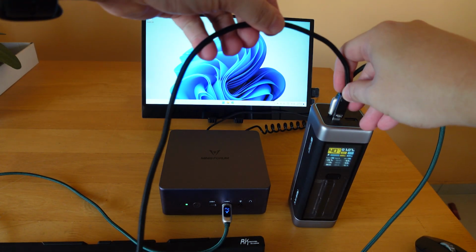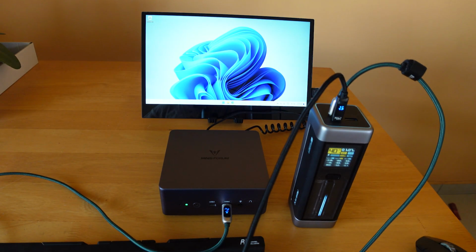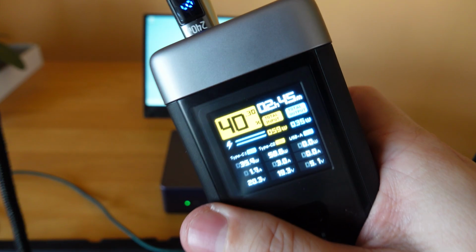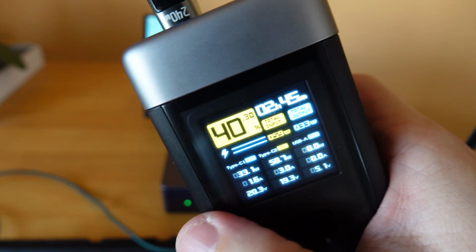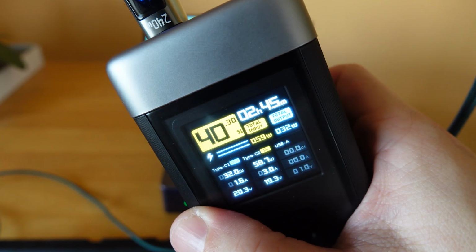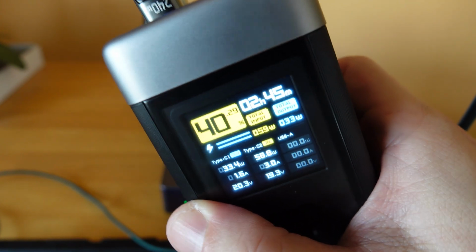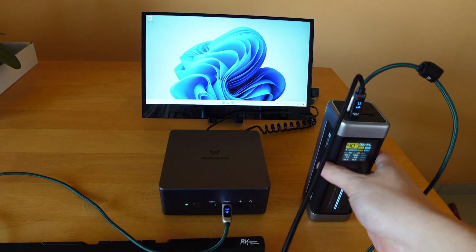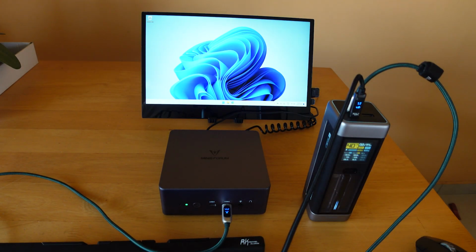So this is from a 100 watt USB-C charger. And we can just plug it in and it can start charging. Then let's look at the current draw. So now the input is 60 watts and the output is 32 watts. So since the input is higher than the output, yeah, we're going to be able to keep running, and it will top up the battery at the same time.